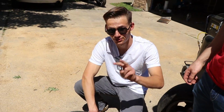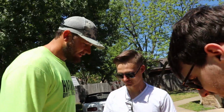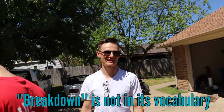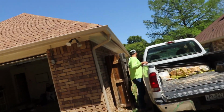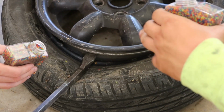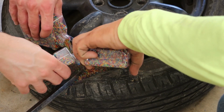Time for tire number 2. Skylar, you know what to do. Round 2. The truck's gonna break down if we keep doing this. It's a Ford, man. Breakdown's not in its vocabulary. Because it can't speak at all. Bro, you gotta be ready to pour. 3, 2, 1.